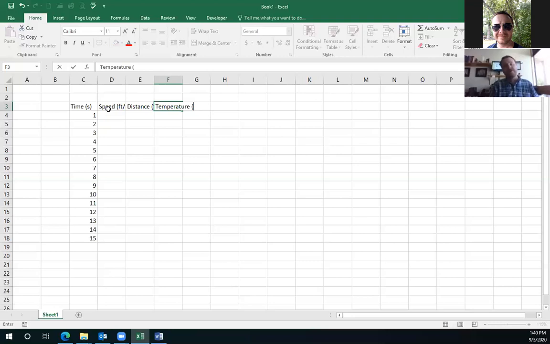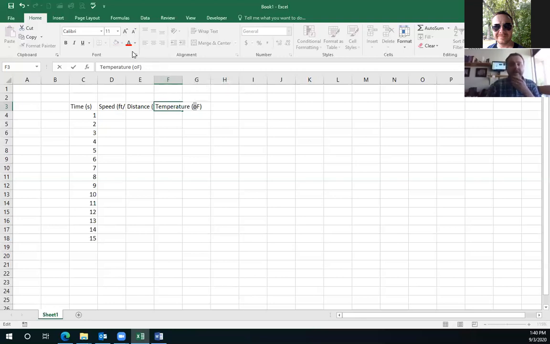There's a number of ways you can get a degree symbol. One of the easiest ways I know is to put in a lowercase o and then a capital F. It's not the perfect way to get a degree symbol, but here's what you can do with that. That's not all we have to do. We need to superscript this lowercase o. So I'm going to get in there and highlight that lowercase o.